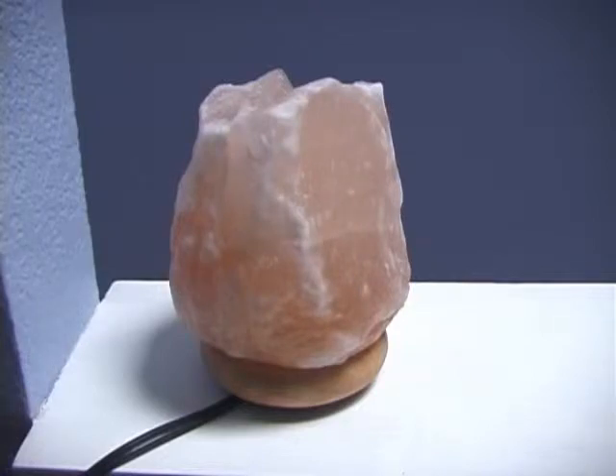There are many benefits to these lamps that I've found. One thing is that if you are caught in an emergency situation and you're out in the wilderness camping or whatever, this is an excellent source of nutrients. It not only has natural salt, natural sea salt, but it's also got 80 other elements in it as well that are beneficial to the body.